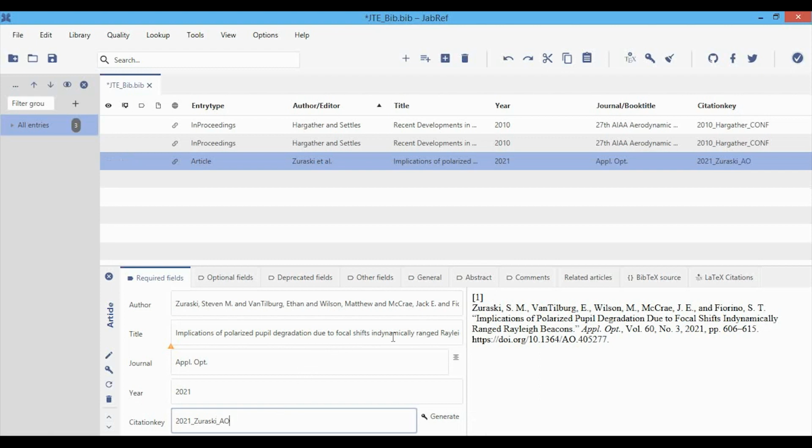There is still an unbraced letter in the title here, which is why we get the warning, so we can brace that, and you see the warning goes away. Again, I always just brace the first one even though you don't need to for completeness. The author list is not in my preferred format, but that's okay, whatever.